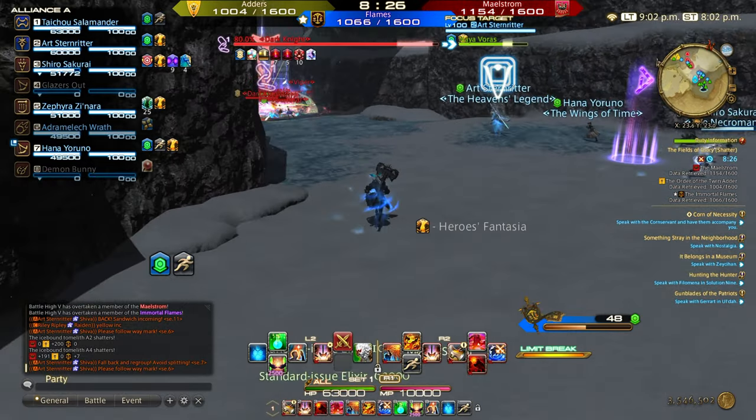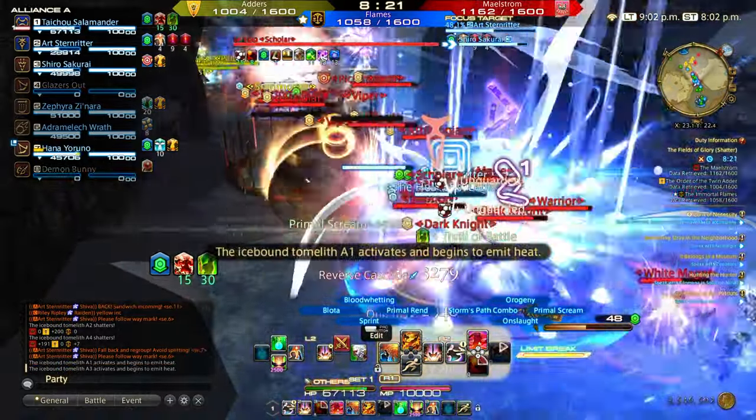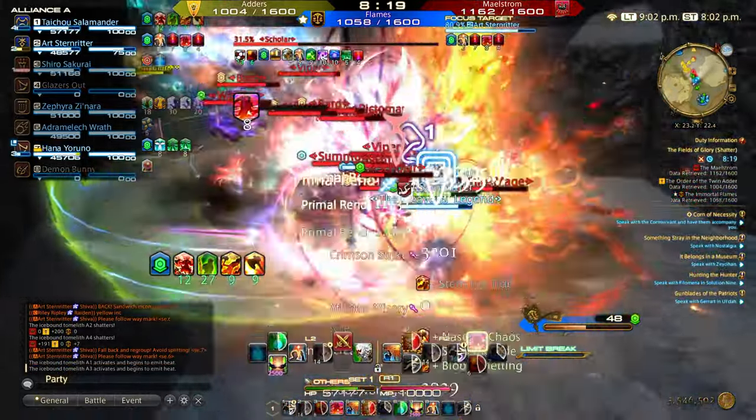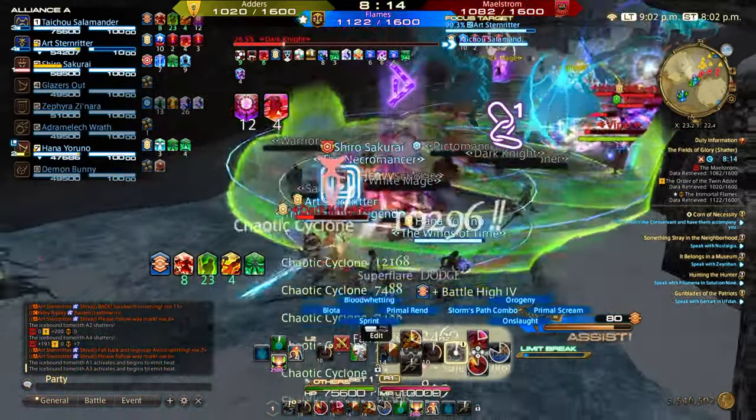I engage first to activate my limit break, shutting down their guards. Art ready with his Salted Earth, and with those behind us. In a blink of an eye, the Maelstrom dropped 100 score. And with that beautiful play, we are now halfway through this match.